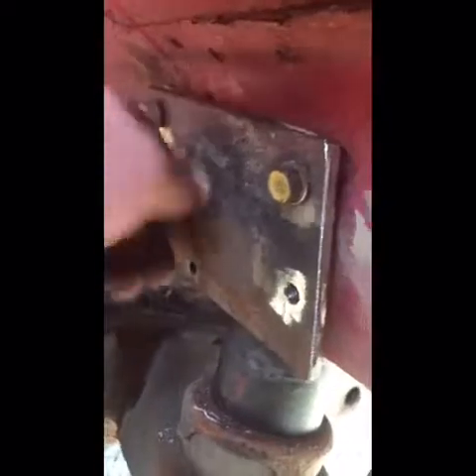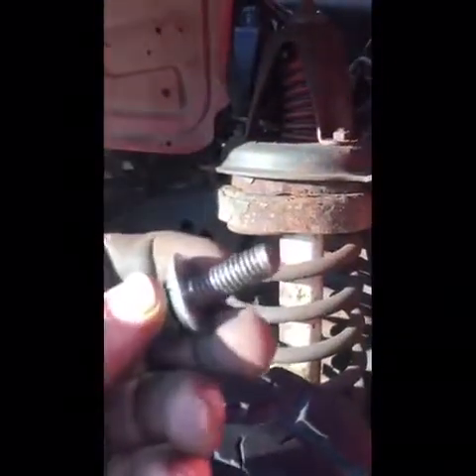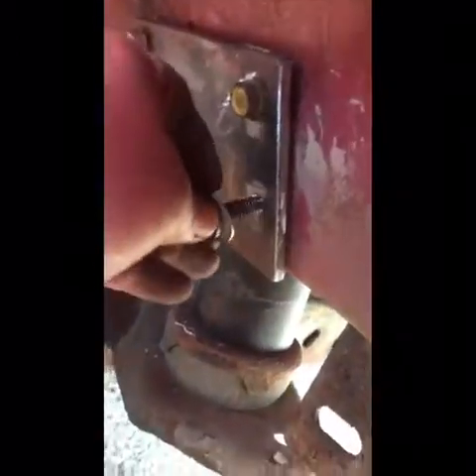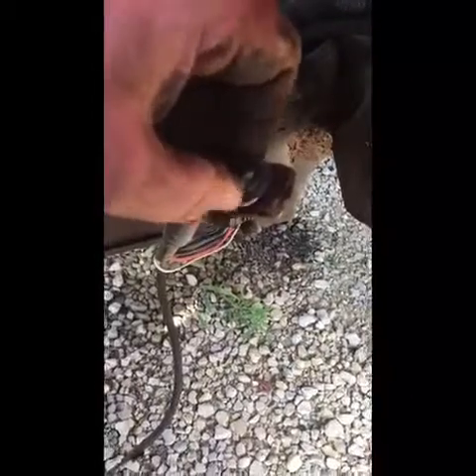Here's the other one. Now, back behind here, because these bolts — you could get shorter bolts, you could cut them down, but I don't feel like messing with it. So all I did is, because this is so close, this doesn't thread in far enough to tighten this down. And I also used bigger bolts, so I had to drill the holes out on the bracket bigger so the bolts could fit in there. I made them a little bit bigger than they need to be so there's room for movement.